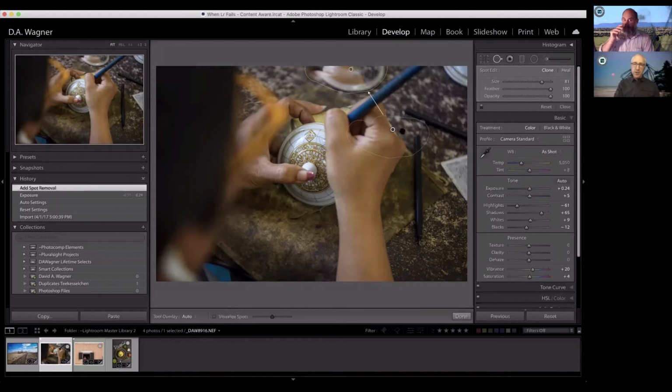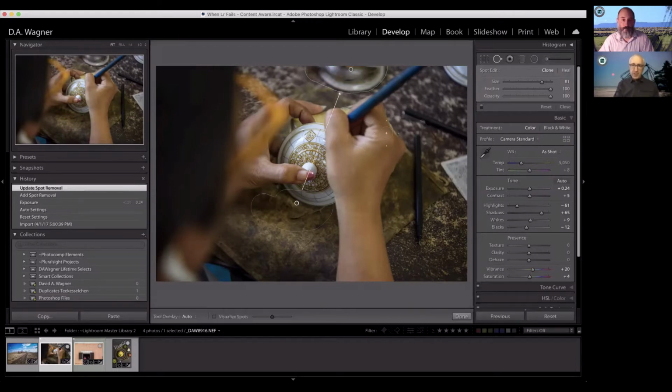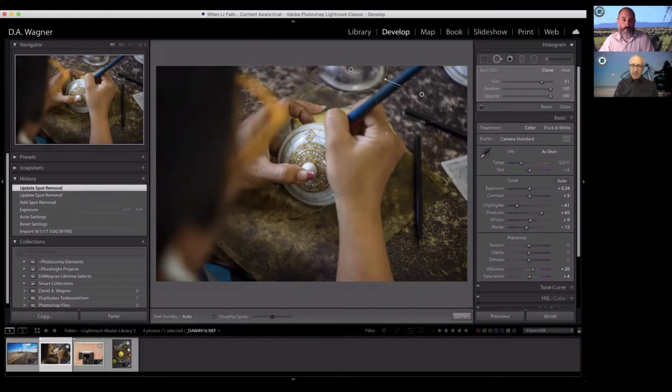That's this area here. And that's not very smart at this point. So Lightroom has not done a good job. And I can do one of two things right here. I can tap my / key, and that is the same key as your question mark. And by tapping the / key, Lightroom's going to make some suggestions.